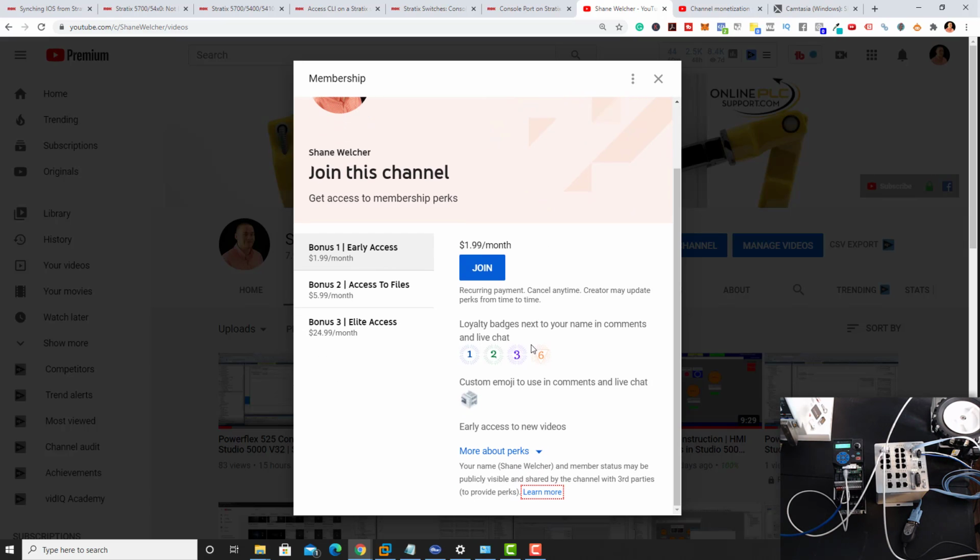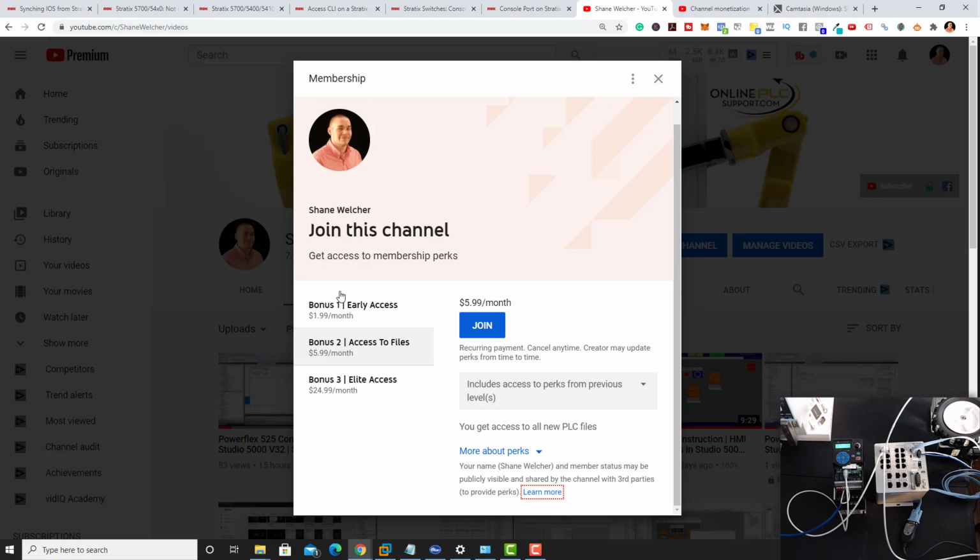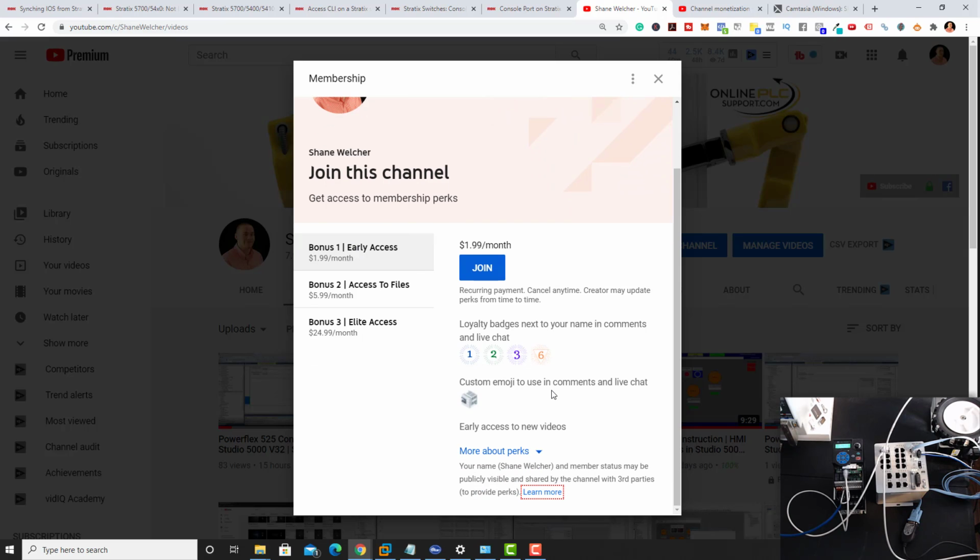Now you go through and read each one of these, right? The perks that you will get from the bonus section one, bonus section two, bonus section three. The cool thing about each one is the higher up you go, you get all the others along with it. So if you start out on tier one, you're going to get extra pre-released content. You're also going to get extra content that I was not planning to release, content that only my patrons get. So it's not just early videos. You also get your own emojis and stuff like that.